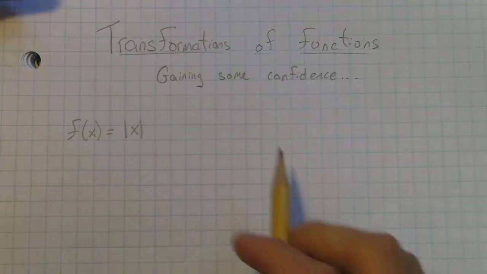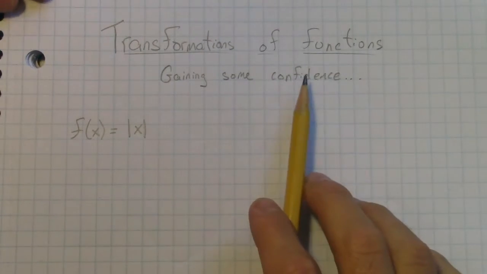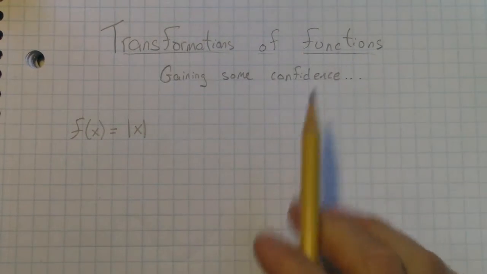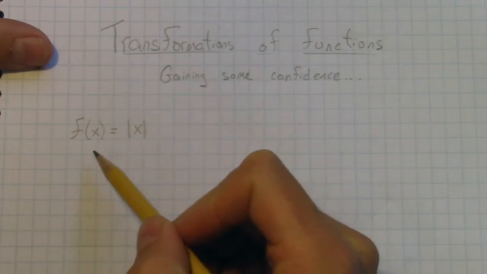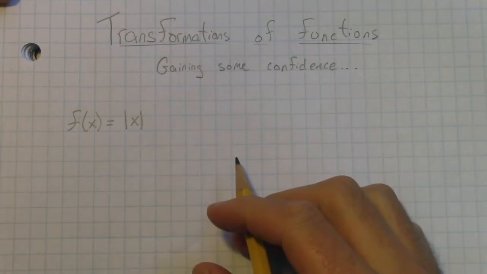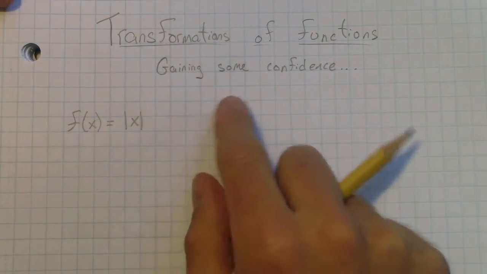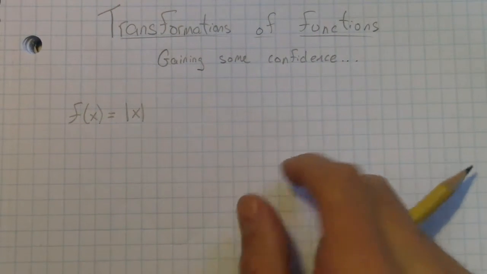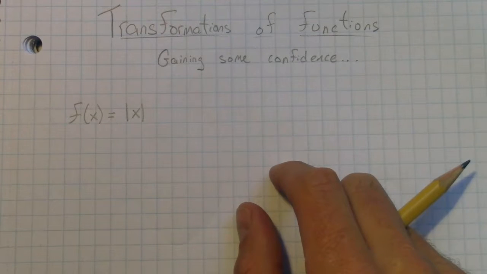All right, so my class right now is entering transformations of functions. We're trying to figure out what happens when we do stuff, essentially, to a function, f of x, g of x, h of x, any function, right? And before we do that, I think that there's a lot of students that don't have the confidence. We need to be gaining some confidence around really graphing and figuring out what any function looks like, much less trying to transform it, right?